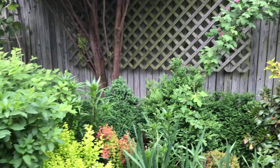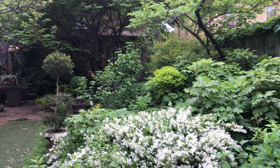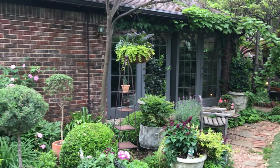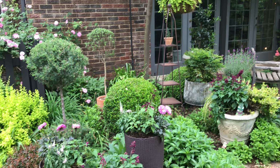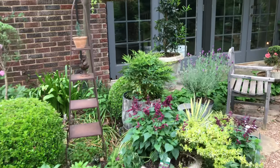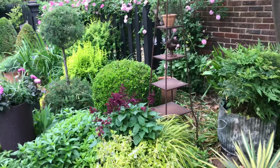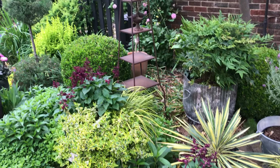And all of the barberries are starting to look really beautiful. And the deutzia is still hanging on. I've just kind of cleaned up what I could. I love the hanging baskets I did this year. And this whole area is kind of purple. Let me walk around a bit. You can see the lavender topiary and the spicy wine salvia from Southern Living Plants, a color guard from Southern Living Plants.